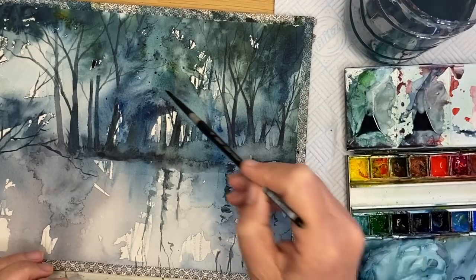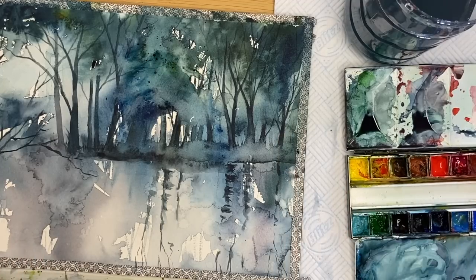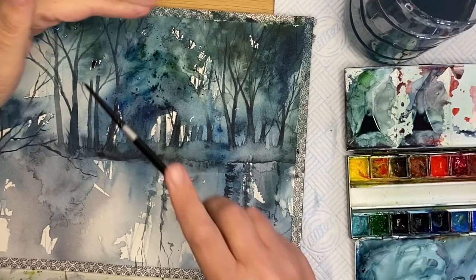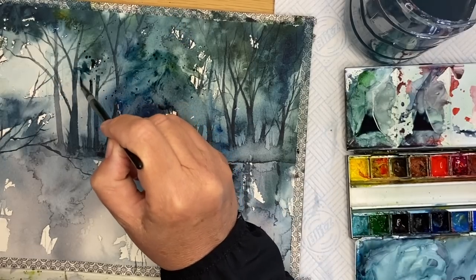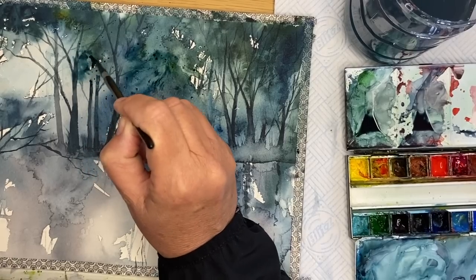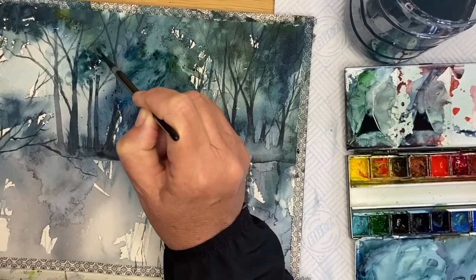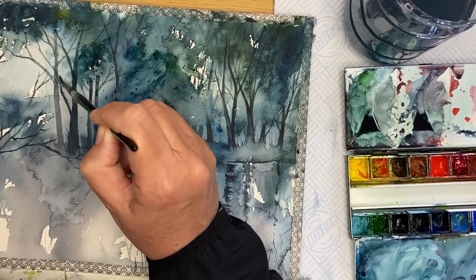I'm just wetting this area with some water, and I'm going to spatter here to create some soft textures using pretty much the Paynes grey, and that's wet into wet, and a little bit of wet on dry here and there as well, using my hand to stop the spatter going on my table, and using the tip of my brush to create some textures as well, using those spatter marks and extending them, creating the look of darker foliage here and there, pretty much here wet on dry.